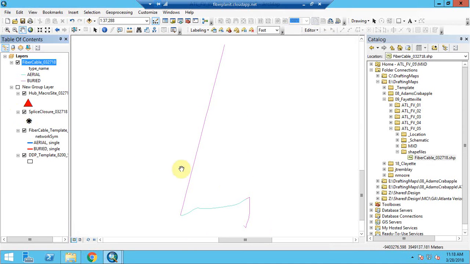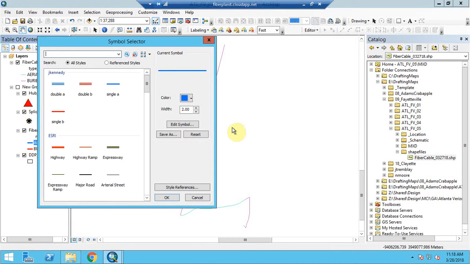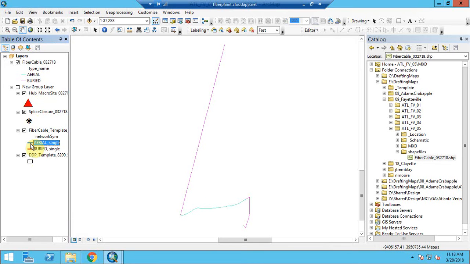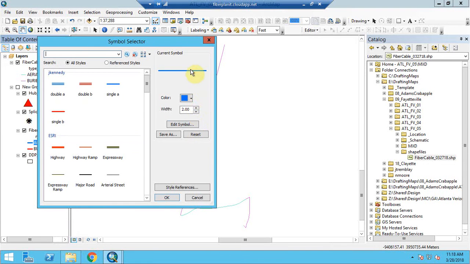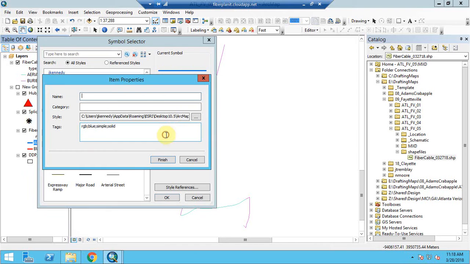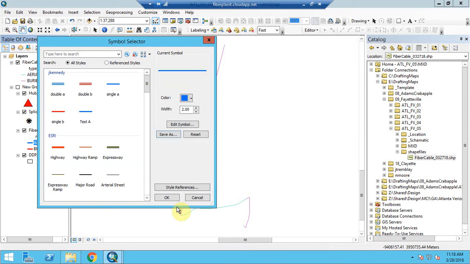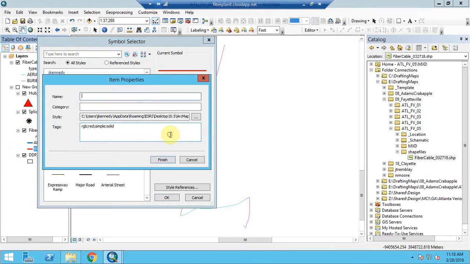The next thing is you need the red and the blue. It's a simple red and blue line, but just to be consistent, if you go into the template layers, you can click on Arial, and you'll see the blue line is already there, and you can go save as. I'm just going to name it test Arial. You can name it whatever you want, probably template for Arial. Finish. Okay, and then I need the buried. So you can just go save as test B.